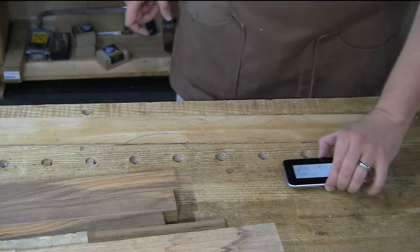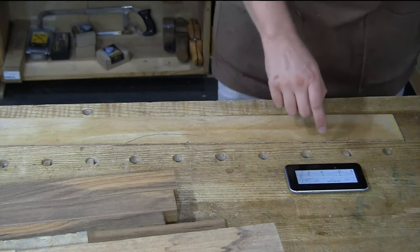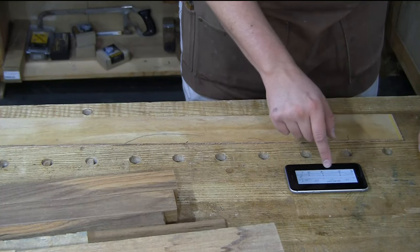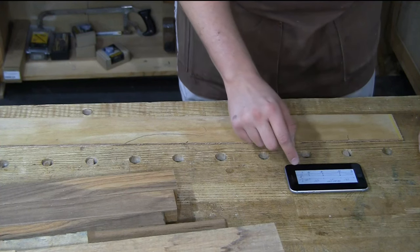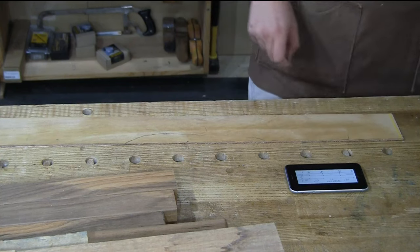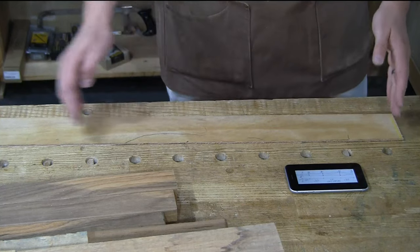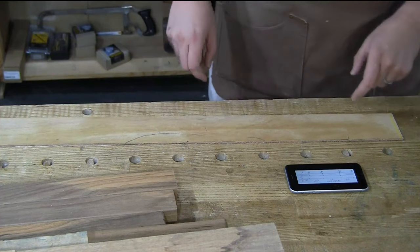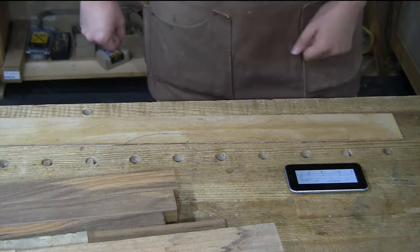So Peter has, I'm gonna do the front leg on one side and the back leg on the other side. Peter calls for a front leg in his design that is, let's see, 12 and a half, 17, 18, 19, 20, 21. Yeah, so his front leg calls to be 22 inches long. My front leg is gonna be a full 4 inches longer. I want it quite a bit taller. And again, I'm rounding up a little bit here if I need to. This bottom swell is 5.5 inches. So I need to come up with a 4-inch difference here.